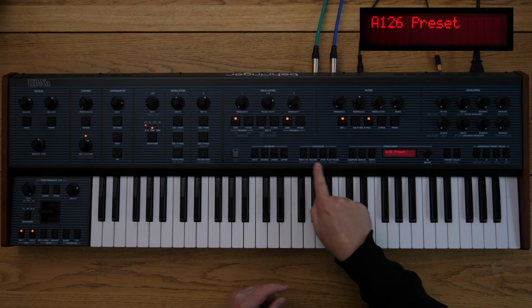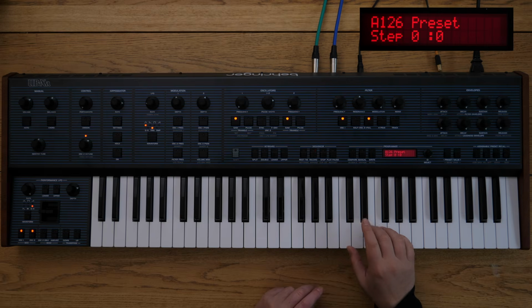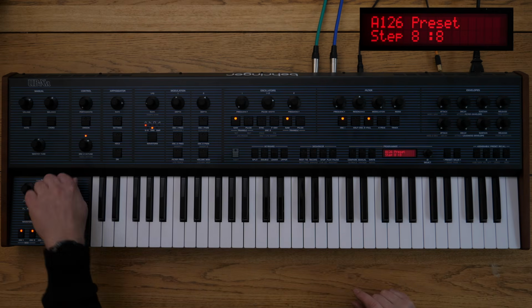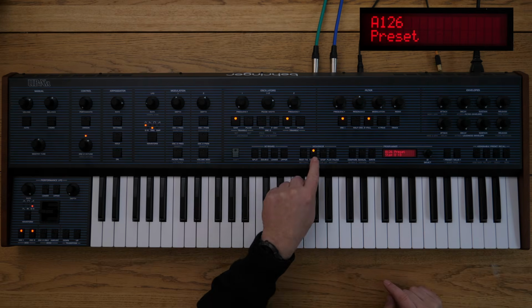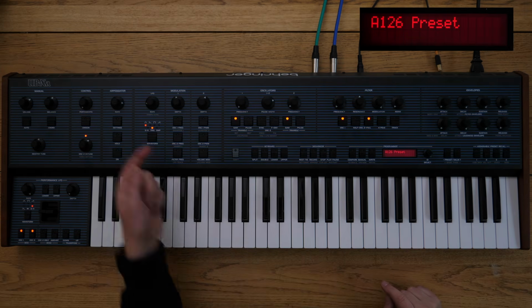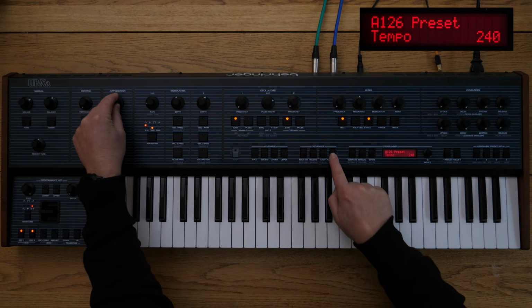Okay, then the last thing to look at is the sequencer. It's quite simple. It's polyphonic. If we press record, let's maybe, I don't know, just something simple. Let's turn that off. We can see on the display, we've recorded 8 steps. Play them. Its rate is dictated by the arpeggiator rate.